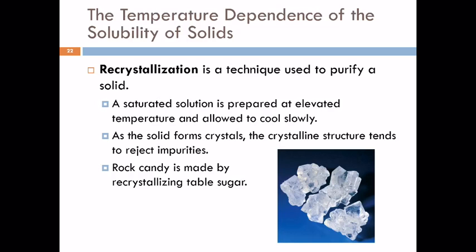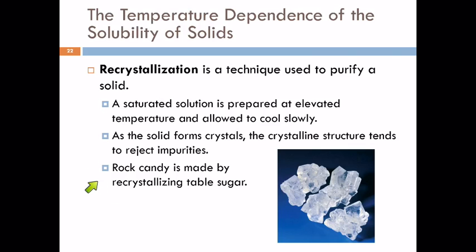If you're doing sodium chloride, the sodium and the chloride ions want to come into this crystalline structure where their energy is the lowest. And so if, say, a lead ion or a fluoride ion is starting to get trapped in there, it will get excluded because that would mess up the structure and the energy would not be as low. We make use of this a lot in organic chemistry lab to purify the substances that you synthesize.